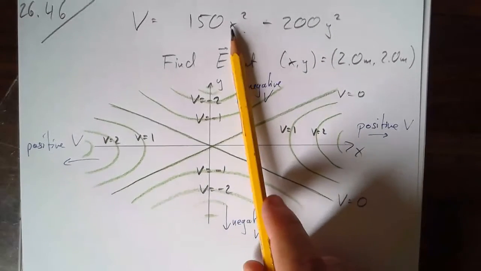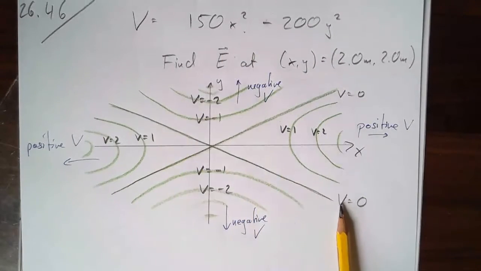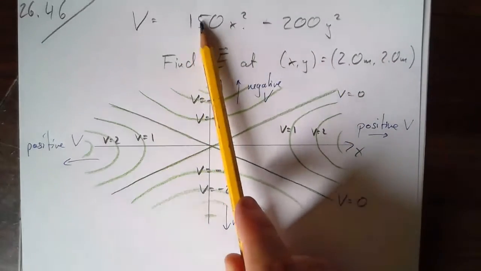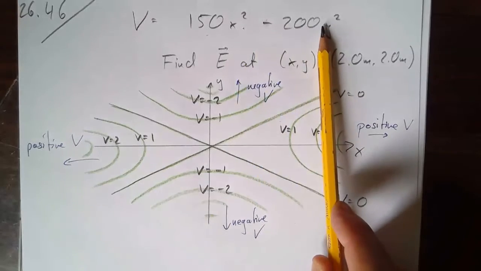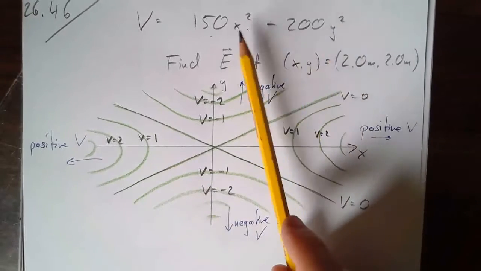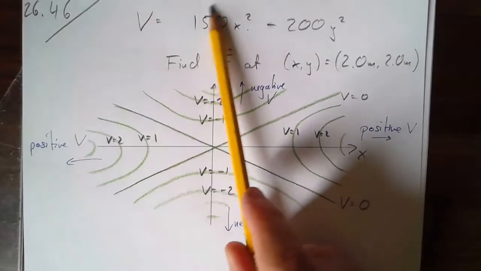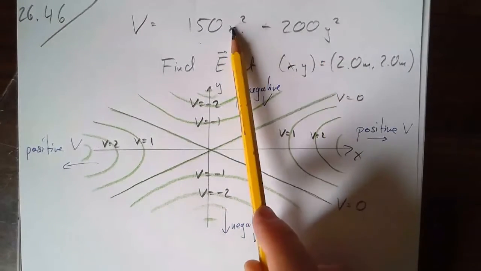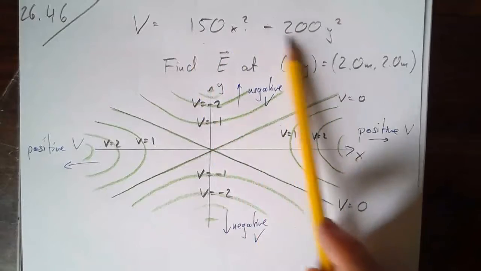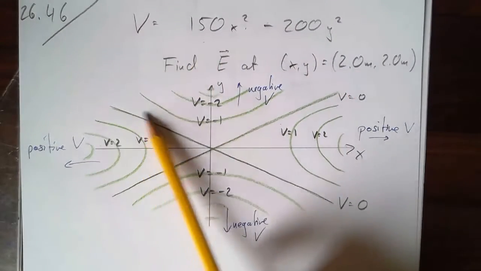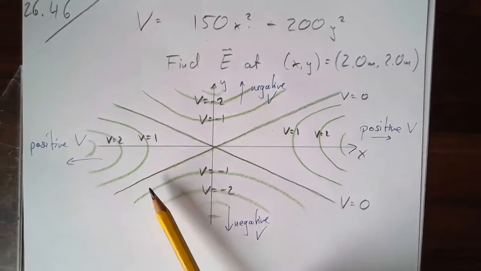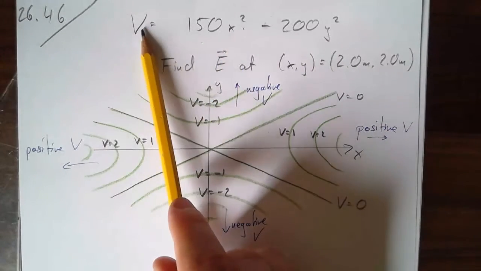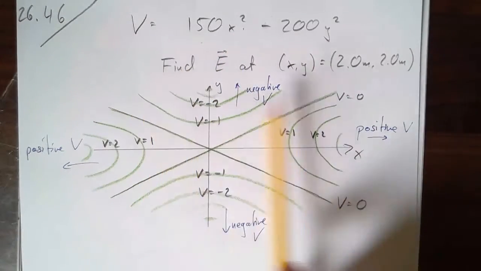So, first of all, voltage is 0, right, where this is equal to this. So if those were the same value, 150 and 150, it would be x equals y, or x equals minus y, because the sign doesn't matter once you square. But because they're not quite the same, essentially the x needs to be a little bit bigger than the y, so that this thing is the same as this thing. So it gives you this kind of shape. These are the 0 lines. And then if you try to find lines of constant V, they're going to look like this.